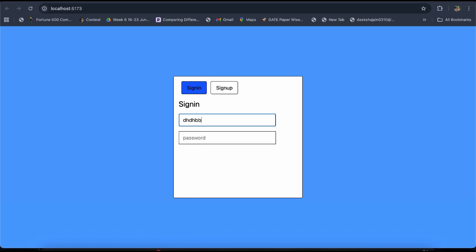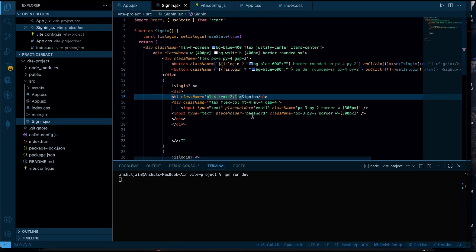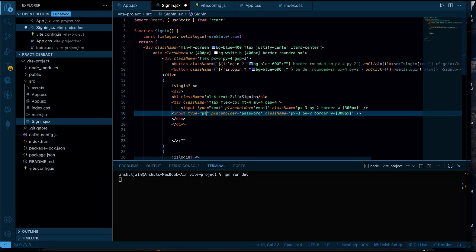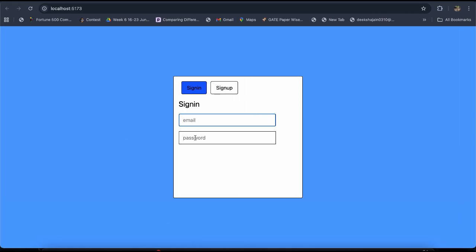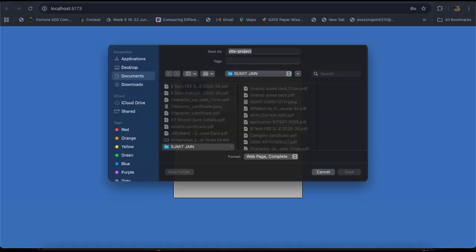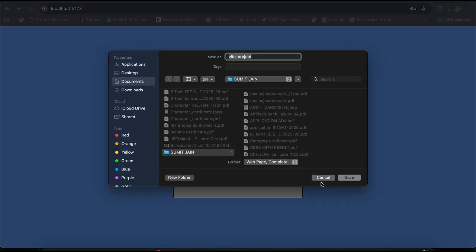So here we can write any name, any password. Here we'll change the type to password, so it should come like this in a dot format, right?